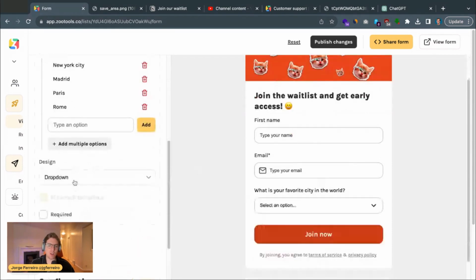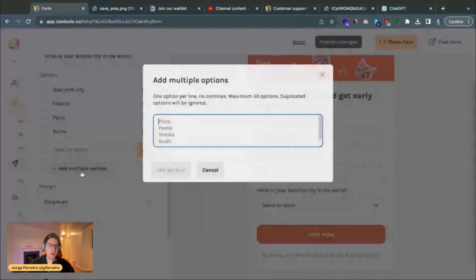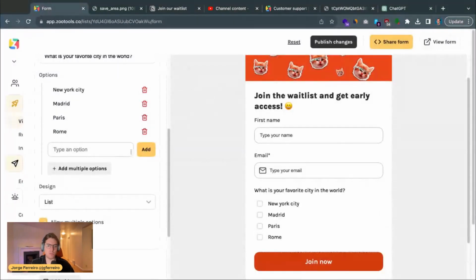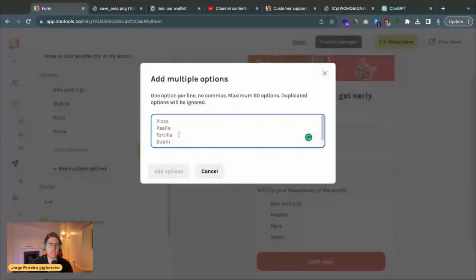and make it a little bit more like a drop down. So drop down is really cool if you actually have a lot of different options. In my case, let's just put it up as a single select. And here you have the option to add multiple options at the same time. So I just click here, and for example, if you want to say Reykjavik, I'm sorry, I don't know how to type Reykjavik. Lima, Peru.